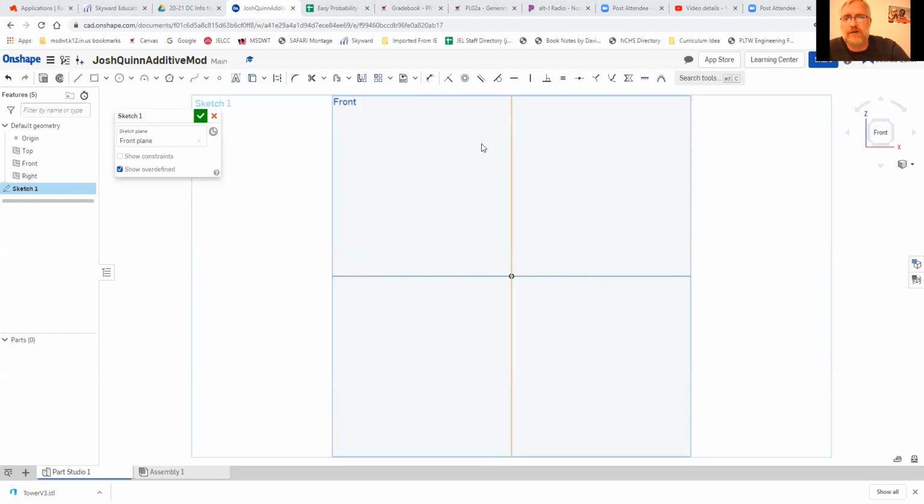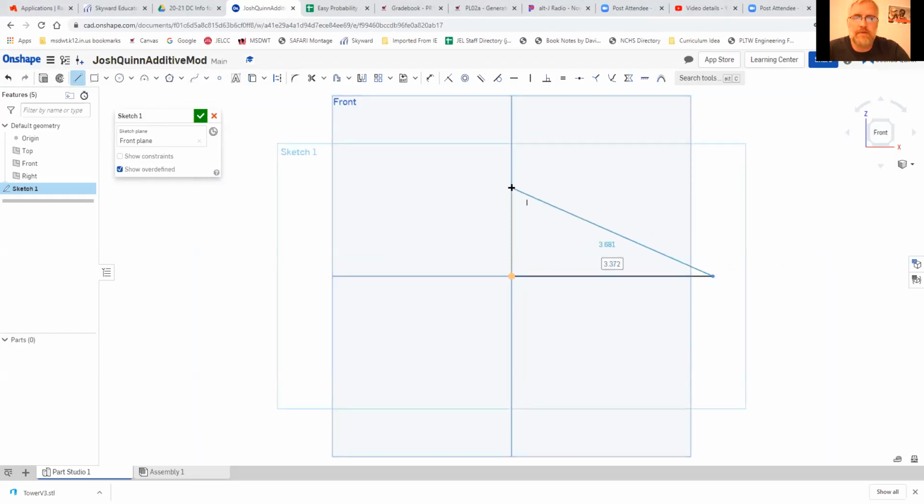Anyway, let's go ahead and create the sketch. I'm going to click line because this is where I want to start, because again, I start on the left and work my way right. And what I'm trying to do is create that triangular shape that's on the 3D model. So I'm just going to drag a line there and then click and let go. I'm going to drag a line here, click and let go. I'm going to drag a line here, click and let go. And so now I have this shape drawn.